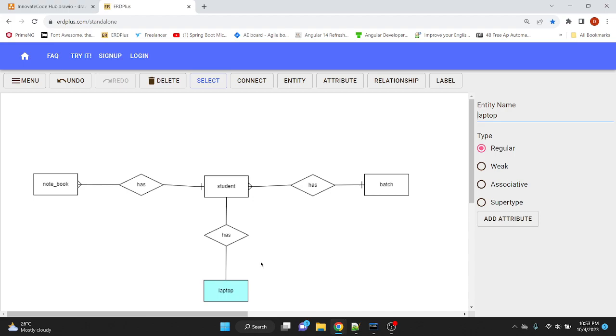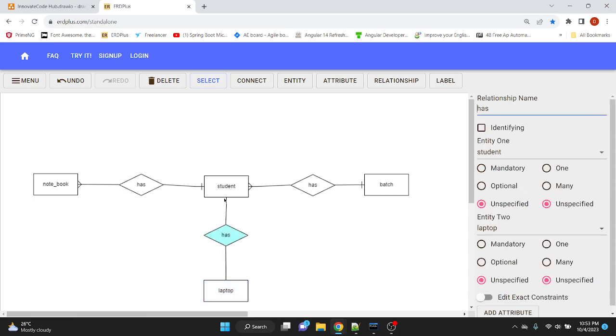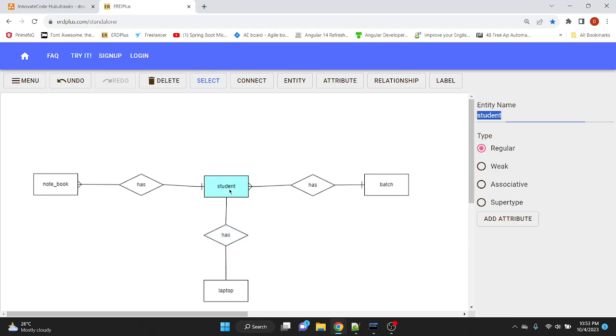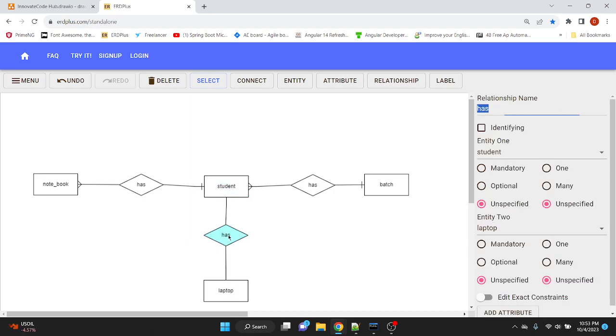When we consider from the student side, one student can have one laptop. One laptop can have one student. This is the relationship between student and laptop.